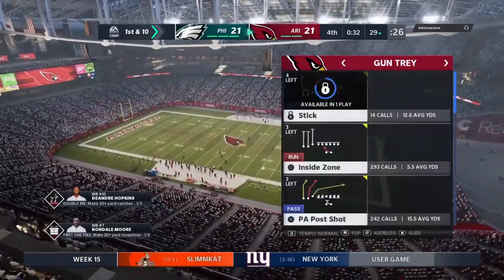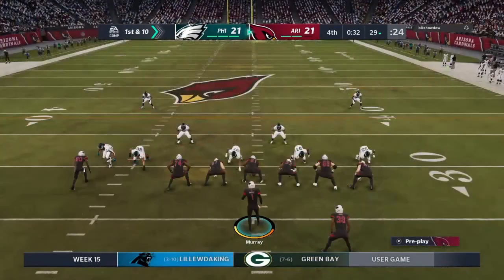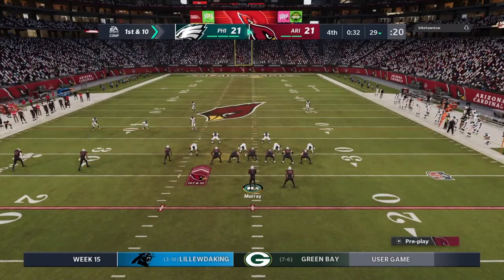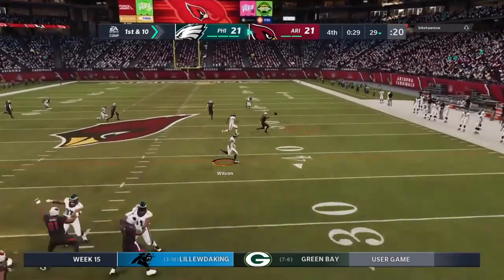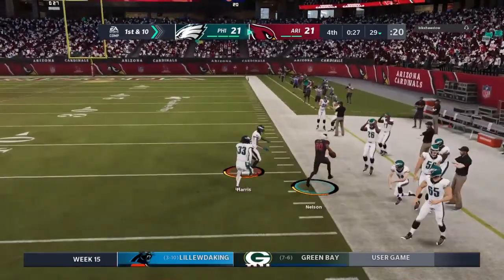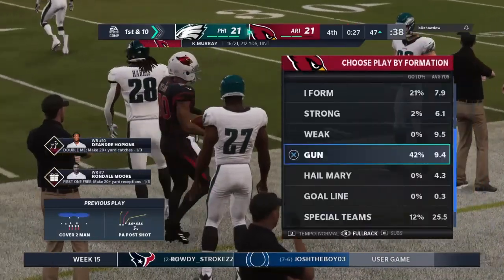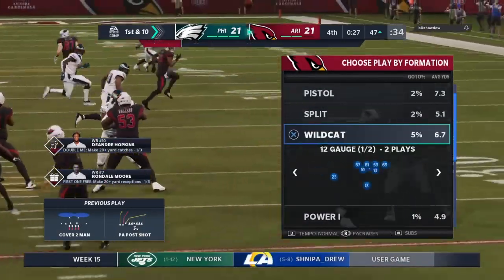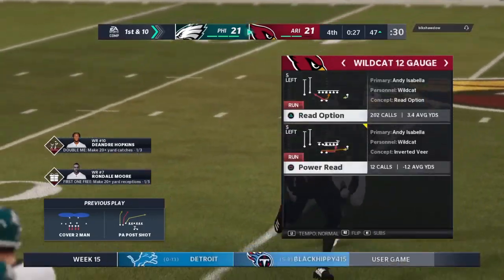Ready to go with their next drive, and at the line, the Cardinal offense. They, of course, tie game, would like to avoid overtime if they could. And a lot of people would go ahead and play it safe here and get to overtime and try and win it there. But, you know, sitting up here in the booth, take some gambles. I say let's go for this thing, try and push it, and maybe catch the defense back on their heels a bit. Let's see if they do that.